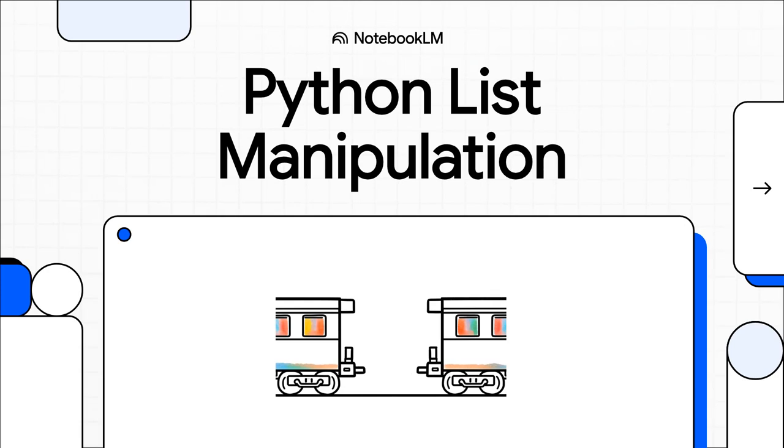Hey everyone, let's talk about Python lists. Specifically, how do we add stuff to them? It sounds simple, but getting it right is key. If you've ever found yourself needing to make a list bigger or change it on the fly, you're in the right place. We're going to cover the essential tools to do this like a pro.